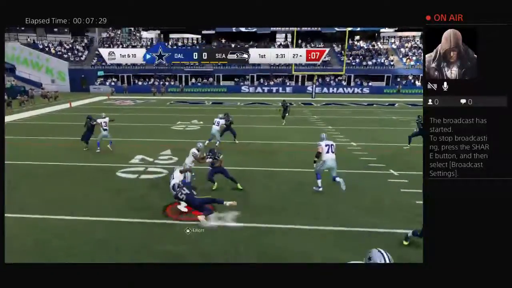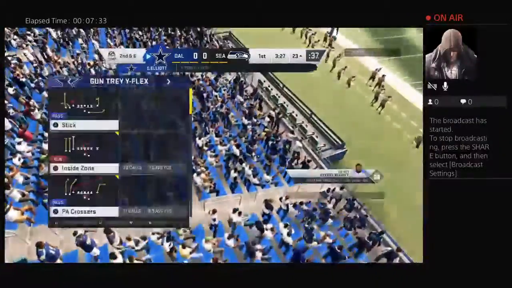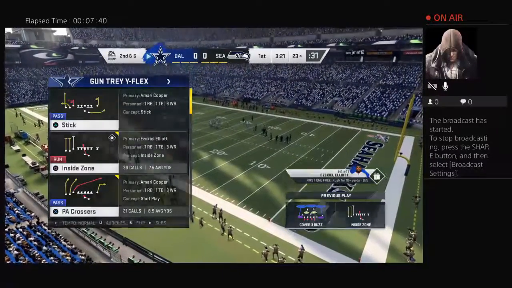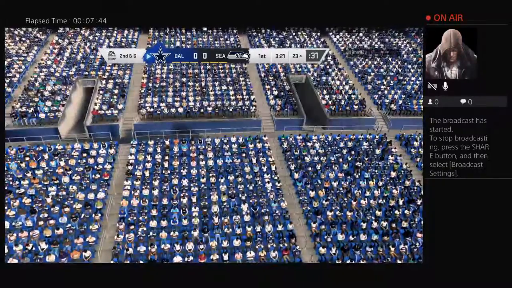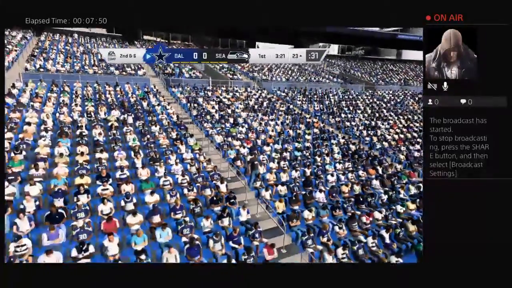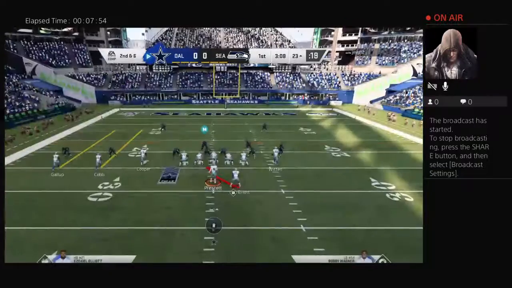Now the first carry for Ezekiel Elliott. And he'll be dropped at the 23 after a pickup of about 4. When we see those runs to the perimeter, when we see those runs to the edge, we think about big breakers, don't we? In this case, it was a modest gain, but it does open up possibilities here on 2nd down. Following the pickup of 4, here's 2nd and 6.